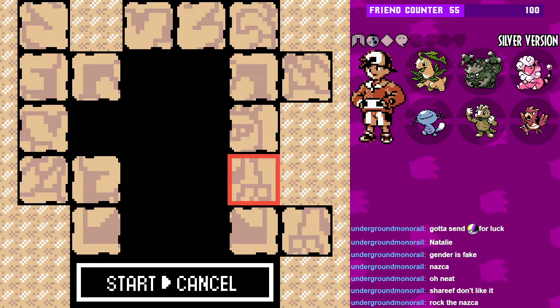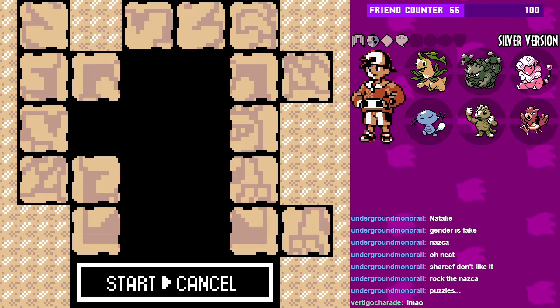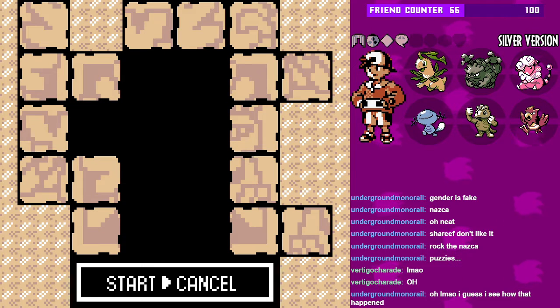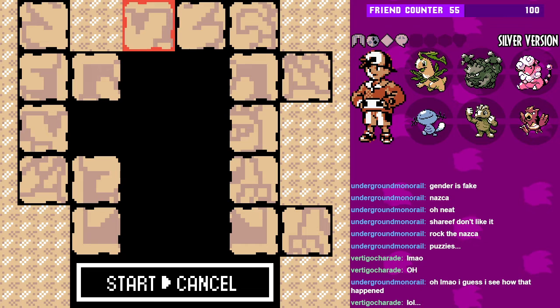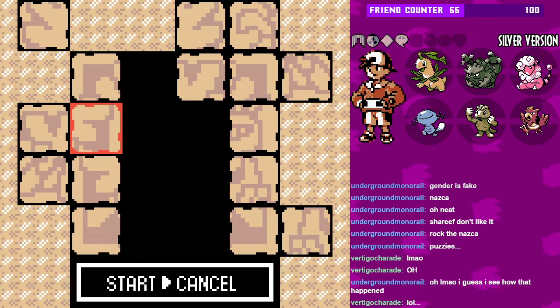Hold on. Okay, it said that it blocked the word puzzles because of misogyny. What does that mean? Oh, wait, I'm sorry, you said puzzies. Oh, okay. Yeah, no, I'm sorry. That doesn't say puzzles, that says puzzies. Which, okay, yeah, I get it now. That's not a great word. God damn it. Yeah. I learn new terrible things about the internet every day.